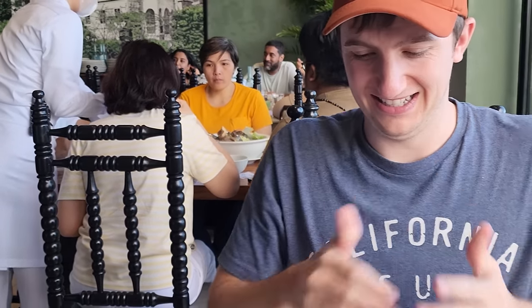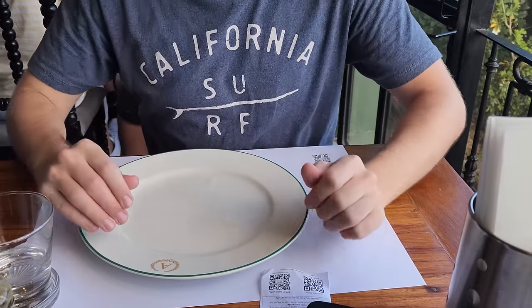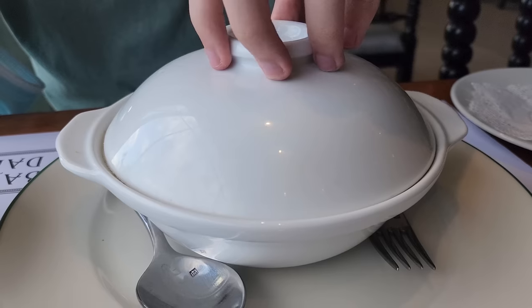Fancy. Here's the bulalo. Some great quality zooming, but as you can see, the bowl is massive. It's almost the size of this plate. We wouldn't have been able to eat that. No, so we did not order it. He said we would not have been able to eat that. But yeah, we didn't order that, unfortunately, because it was way too much for us. We'll be in Tagaytay again because we gotta climb that frack, so maybe we can find a smaller portion.